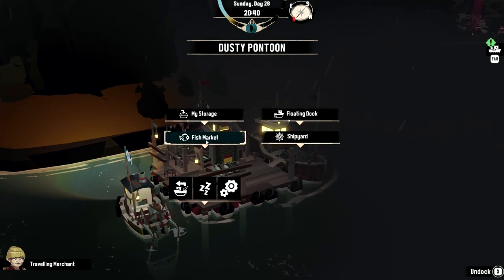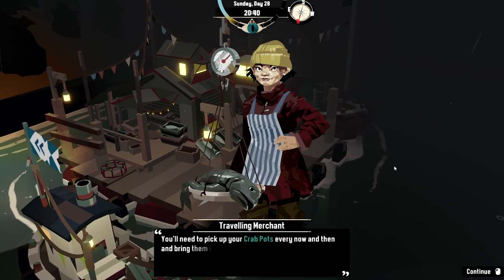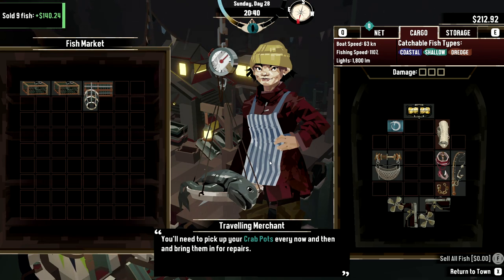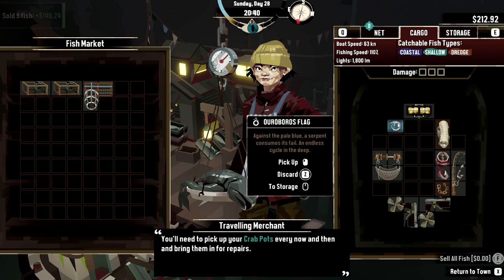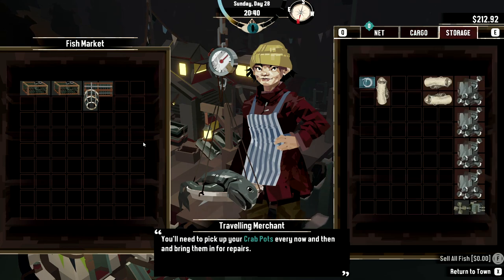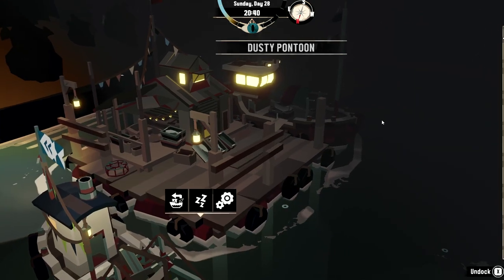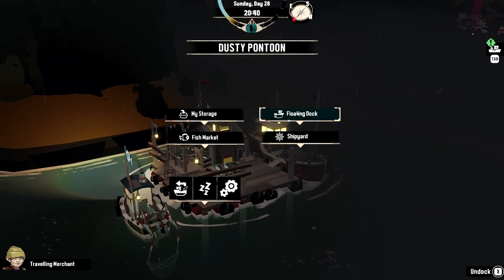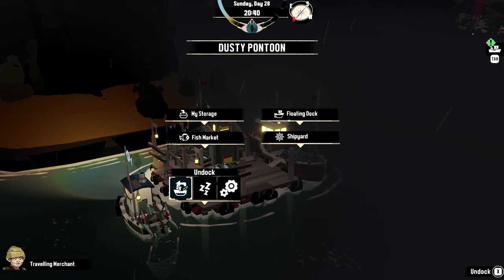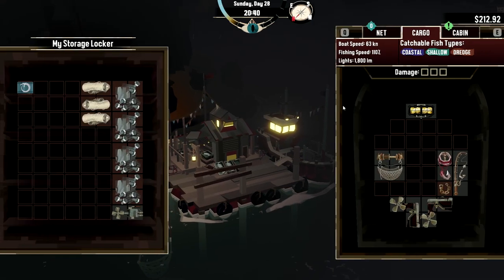Awesome. So, fish market first. You'll need to pick up your crab pots every now and then and bring them in for repairs. I know, but that's fine. Just have my fishes. So, is that going to stack them? Oh, I'm going to have to sort that anyway. Very annoying. Okay, let's get out of here. So, if I go to floating dock, is... No, I can't install the... Weird.